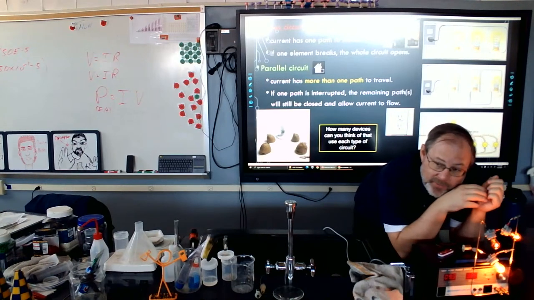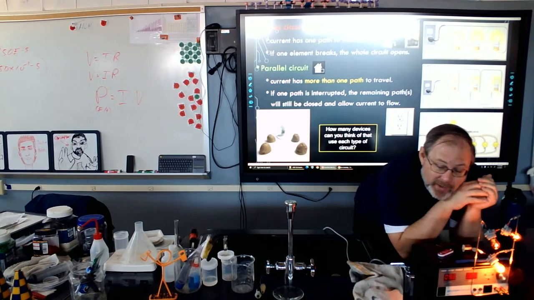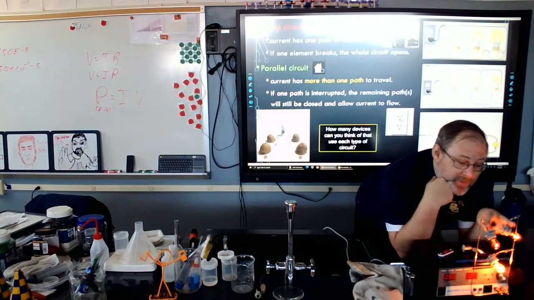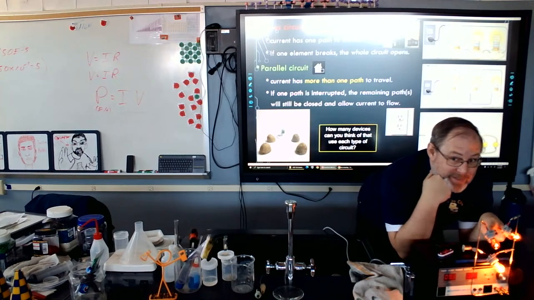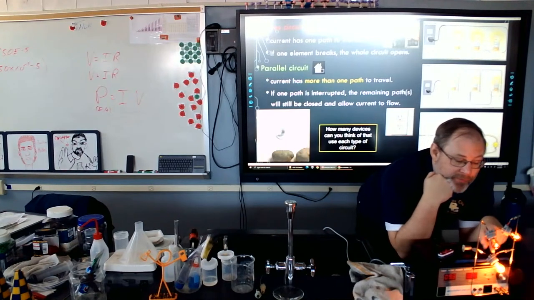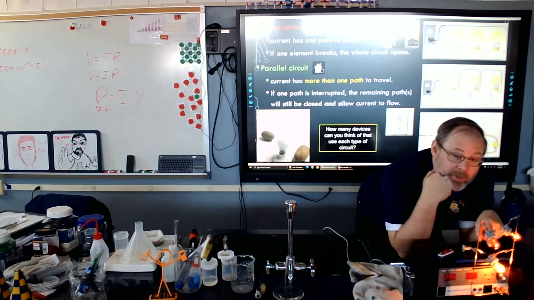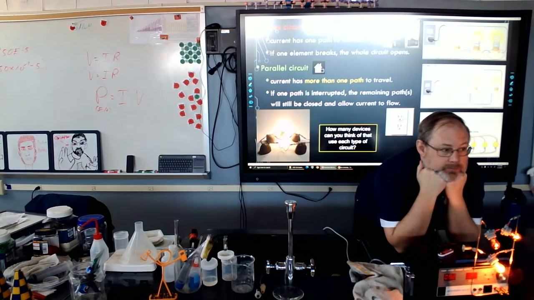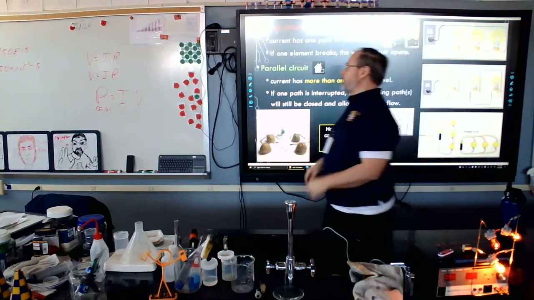It might surprise you to find out, but we'll prove this mathematically later, the brightness of that single bulb is more than the brightness of these two combined. By adding another bulb, we made these two dimmer together than one bright bulb. Does that make sense? Yeah, but why is that? Would you like me to do the math for you? Okay. Let's do it.